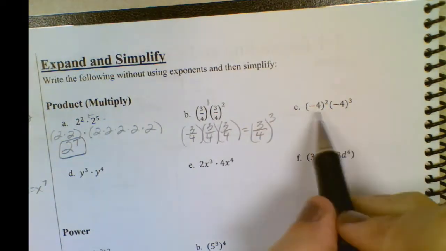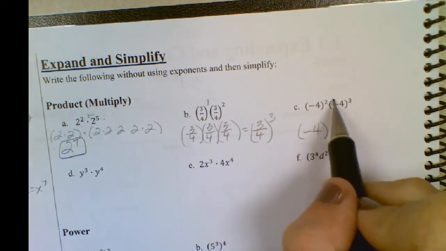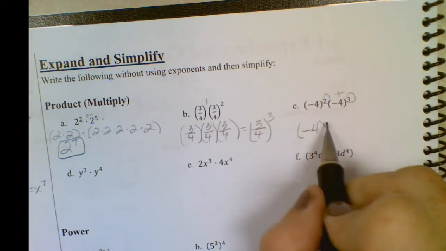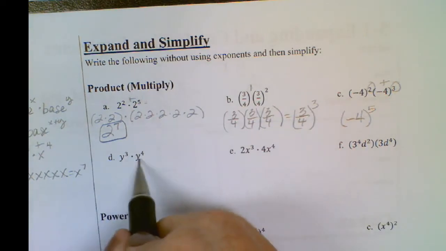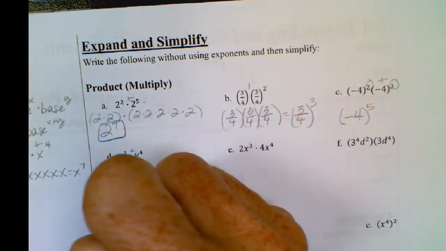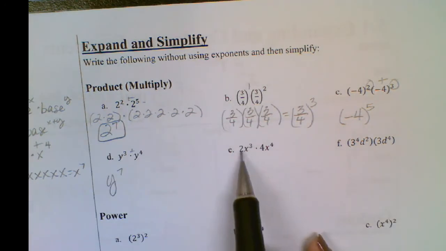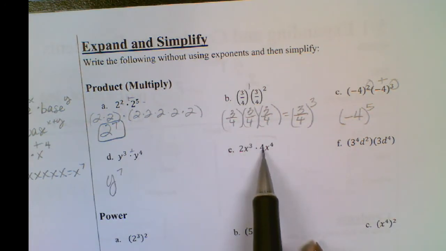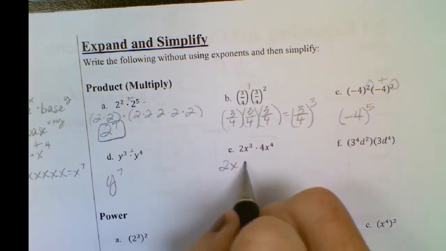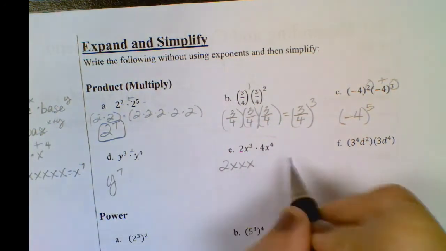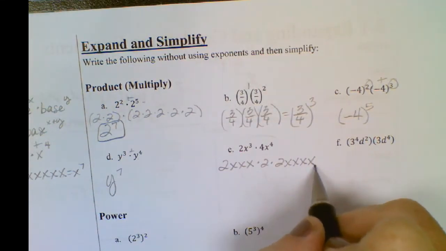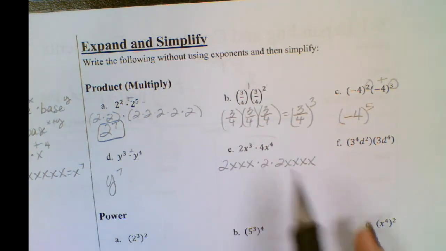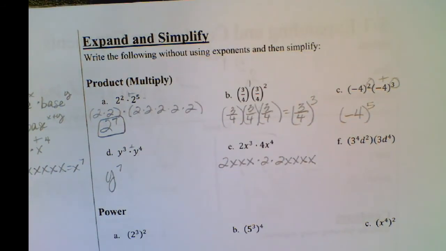Okay? So I've got the same base. My base is negative 4. I have a 2 and a 3. I'm going to add those together, and I get negative 4 to the 5th. Same base here. I'm going to add those together. 3 plus 4 is 7. Okay, now here, this is really going to help to see it in expanded form and see what this really means. So this is 2 and x to the 3rd. 4, I'm actually going to change into 2 times 2 and give it what we call change of base or same base. This is going to help a lot, and change of base is something that we're going to work on in the exponent unit to make all of it much easier for you.